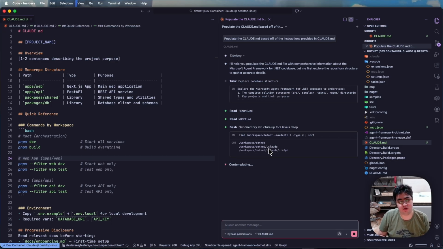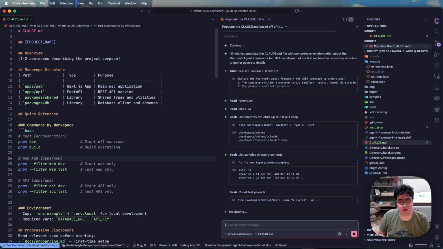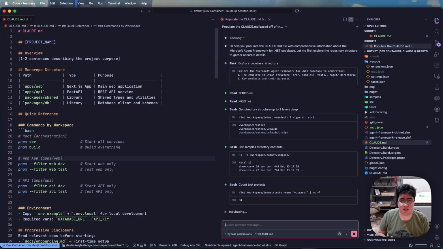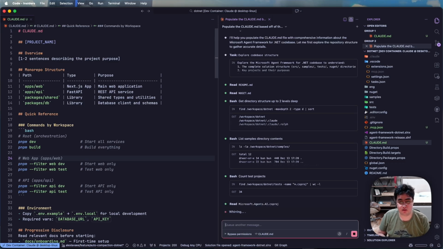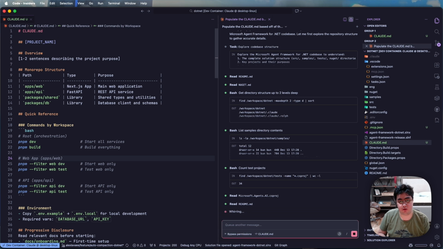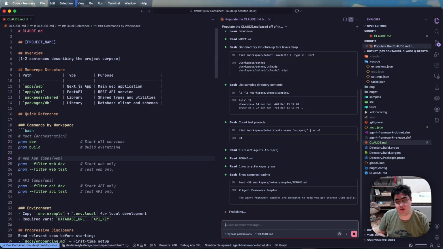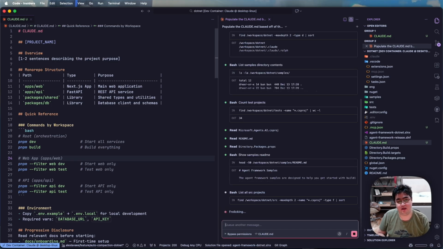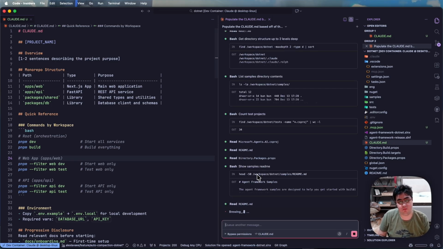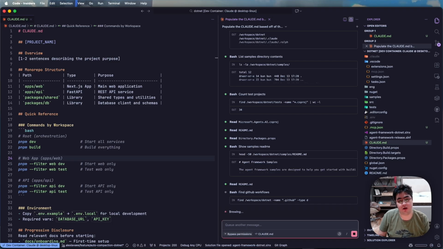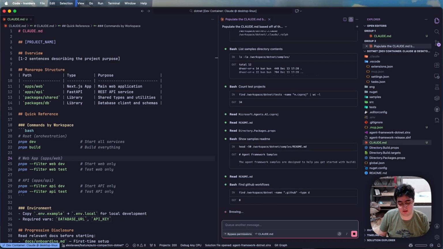And what this will do is instruct Claude to explore the code base and find the most important practices in the code base and test and build commands, just keeping it to the bare essentials for a Claude.md, since it helps to have smaller Claude.md instructions to maximize performance and just have the model focus on the more important context that it needs to work with. While we're waiting, I'm just going to pause and I'll come back when the Claude.md is populated.